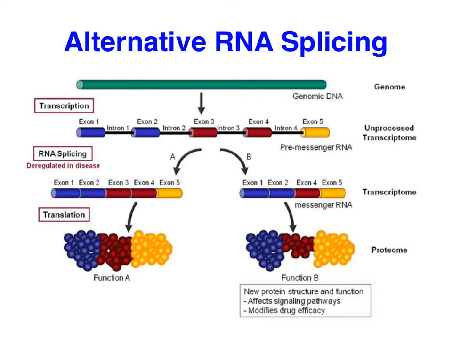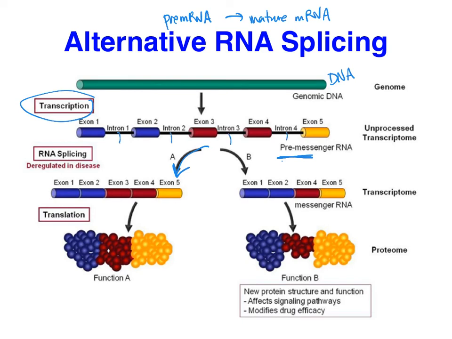So we've talked about the idea of splicing of pre-mRNA into mature mRNA. But what's the deal with alternative splicing? So let's just look at the left side of this diagram here. We're starting with our DNA. It's transcribed into a pre-mRNA. And then the mRNA is spliced, removing all of these 4 introns into a mature mRNA with 1, 2, 3, 4, 5 exons, and then that's translated into a protein.